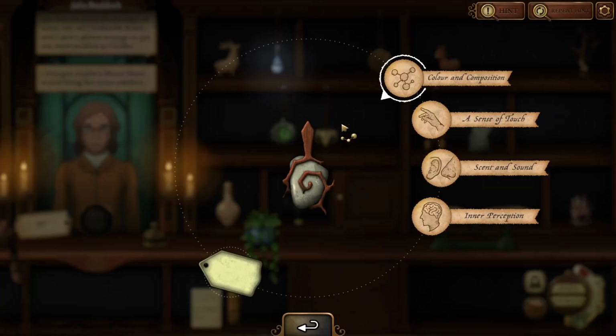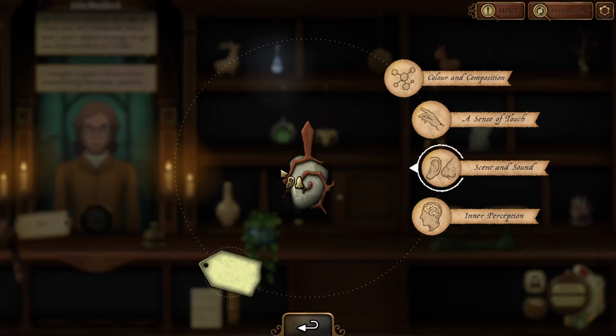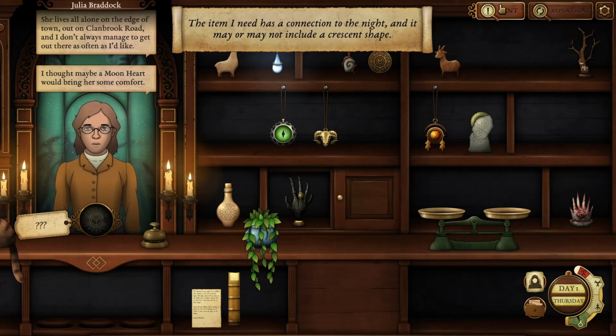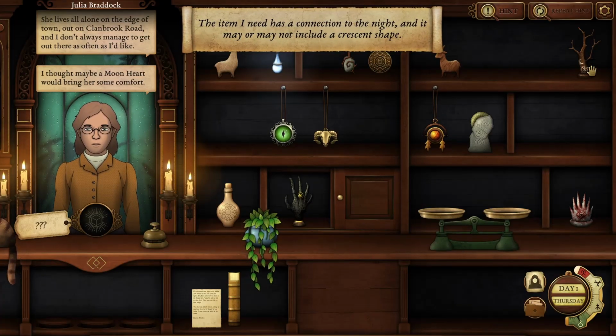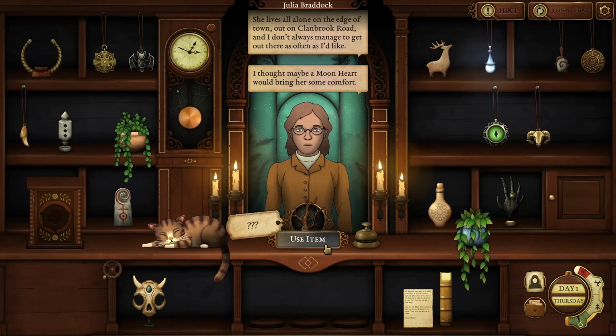Well, let me try this one. I don't like how this makes me feel, so it is definitely not that. I mean, I guess it's carved. The item has a connection to the night, and it may or may not include a crescent shape. It's gotta be this, because there's a crescent on it. I can't remember if getting hints messes up my dread. Was it dread? Is it called dread? I can't remember.